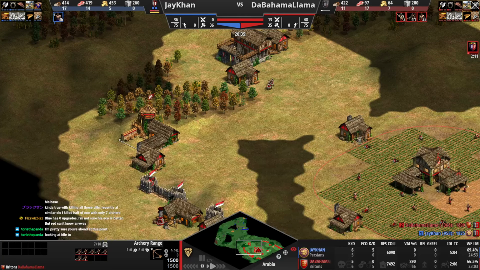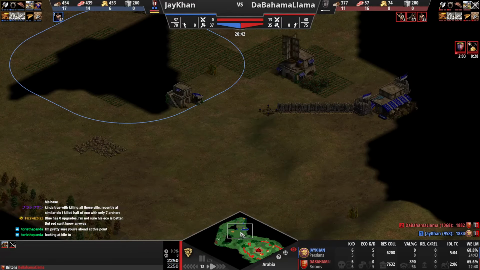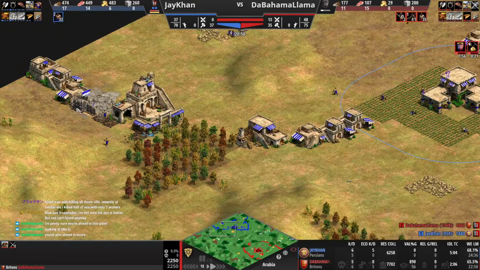Good to know. I think it was trying to boom. Yeah, you didn't scout enough, so you didn't know how to get into the base. Exactly. It's good that you realize that. If you had scouted, you would know where the weak points are.